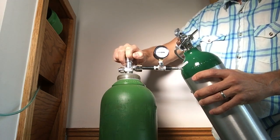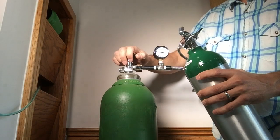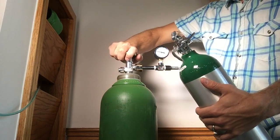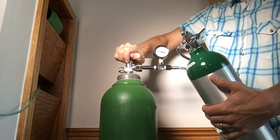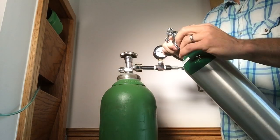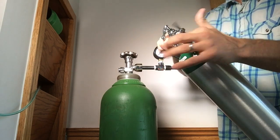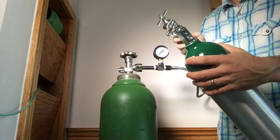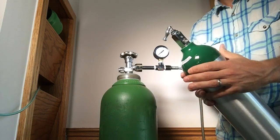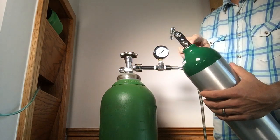Once the tank is filling, open it just a little bit more — you don't want to fill too quickly, so don't open it all the way. Just let it fill fairly slowly. Once it's done hissing and the needle stops, open it a little more to make sure that's all. Then close the valve on the top of the small tank and close the valve on the large tank. Take off the hose — you'll hear some oxygen releasing when you do that, which is normal. If you hear more oxygen than that continuing to come out, it means your valve is not shut, so make sure to close that off. That's it for transferring oxygen from a 540 connection tank to an 870 connection tank.